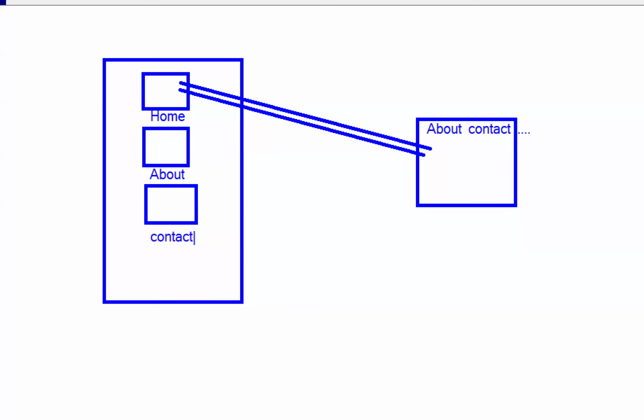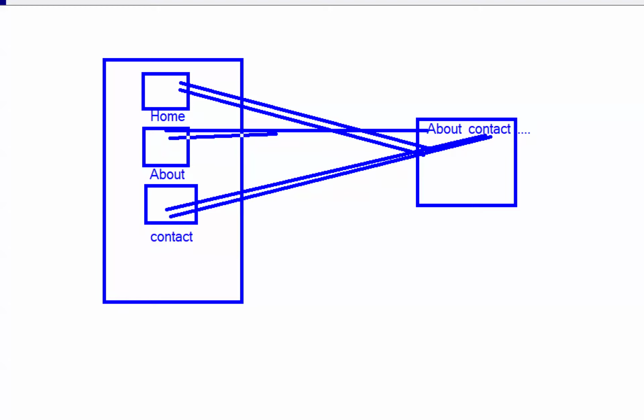Many pages this website contains. So for every page, one hyperlink is there. Now, if the user clicks on contact us, one request is coming to the server and it is taking that contact us page. If the user clicks on about us, one request is coming to the server and taking that about us page. Like that, whenever the user clicks on the hyperlinks, what is happening? Every time, one request is going to the server, and the request-related response is coming to the browser. That is the default nature.